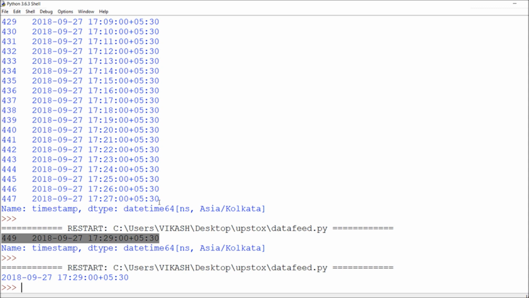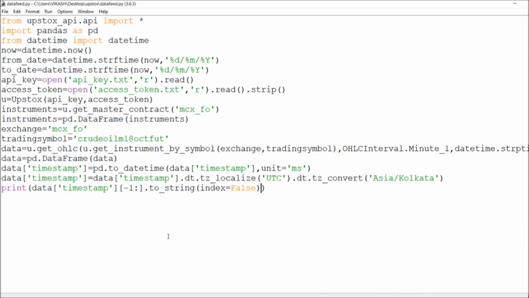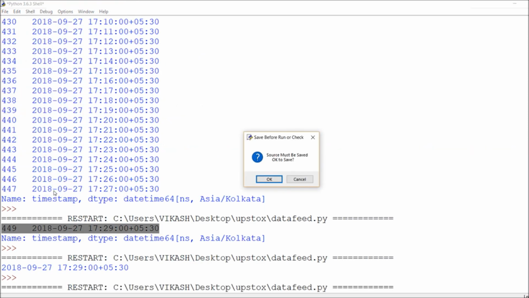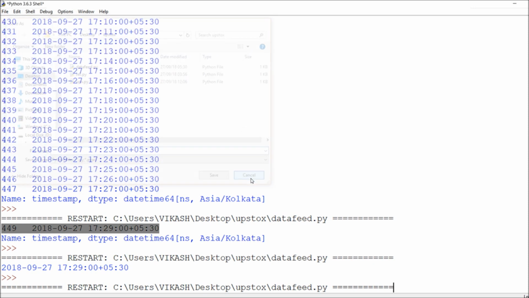Okay, so as you see, this is what I needed. Right now it is fetching me the correct data. Now the question is, once I've done the conversion, what happens to my data if I call it? All you have to do is just say data, and it will fetch each and everything for you with the required time. Okay, so if you cancel this and we try to run.